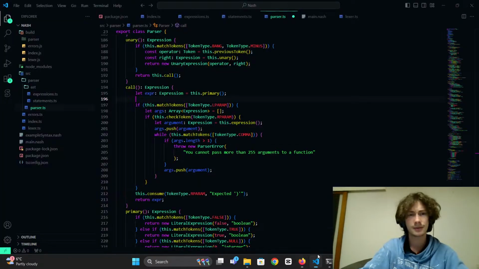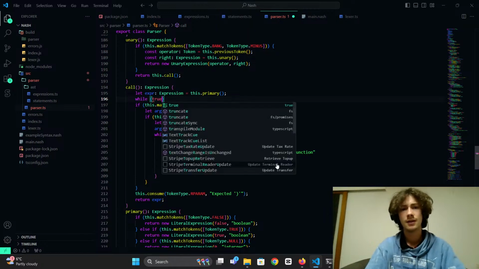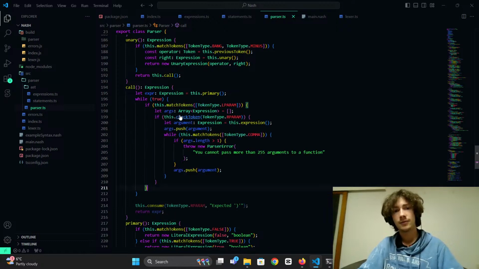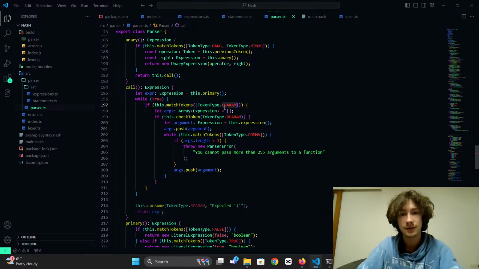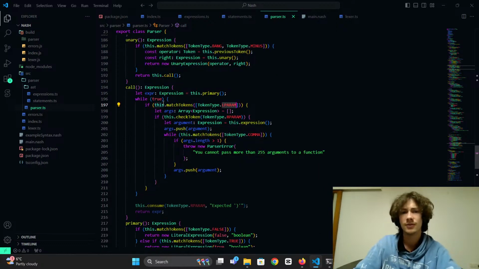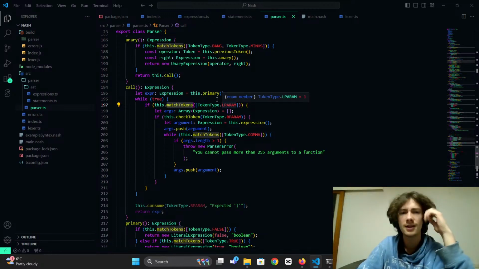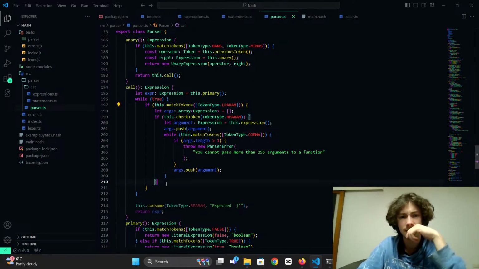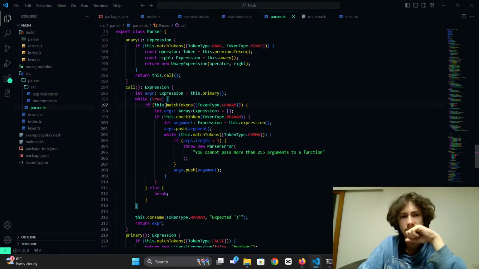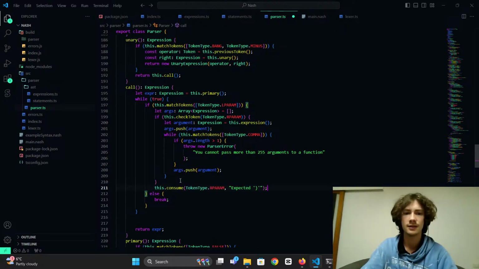So while left, but yeah, hopefully over the journey of building the compiler, I will slowly learn how all this actually is supposed to work. I've been able to figure out a lot of it to a degree. Also, I did previously kind of write parts of the compiler, like the previous version. So it's kind of given me help. And we just break. So this match left, and then this consume needs to come back into here.